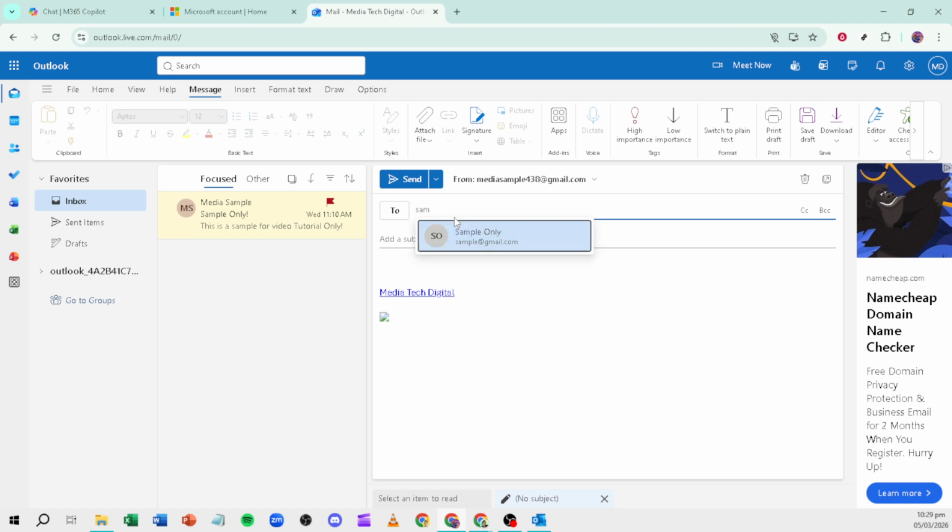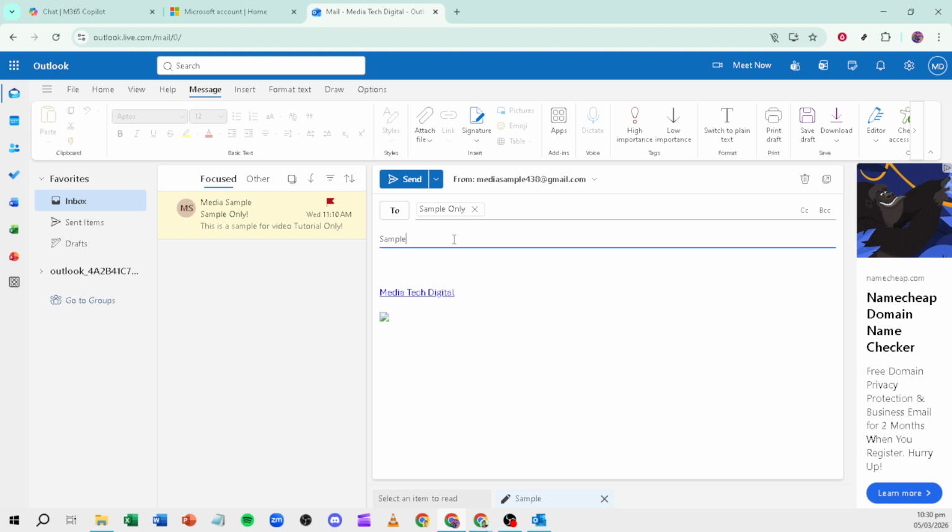descriptive. To keep your inbox tidy, create folders that match how you work, like projects, clients, or receipts. You can right-click your mailbox to make a new folder, then drag and drop messages into place. For ongoing organization, set up rules so similar emails move automatically where they belong. Great for newsletters, notifications, or team updates.